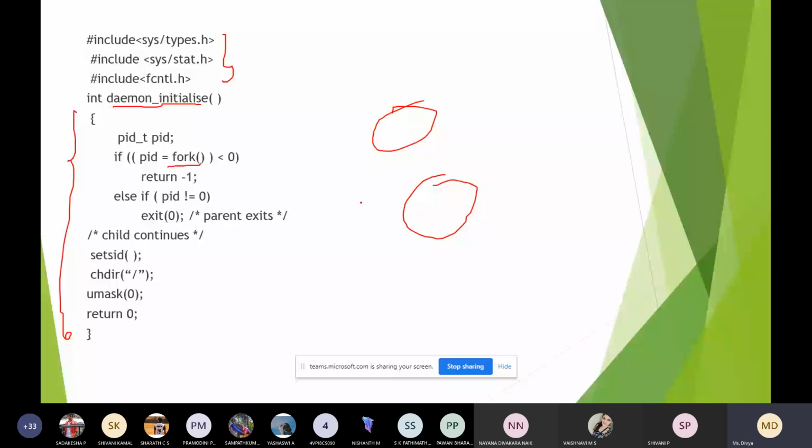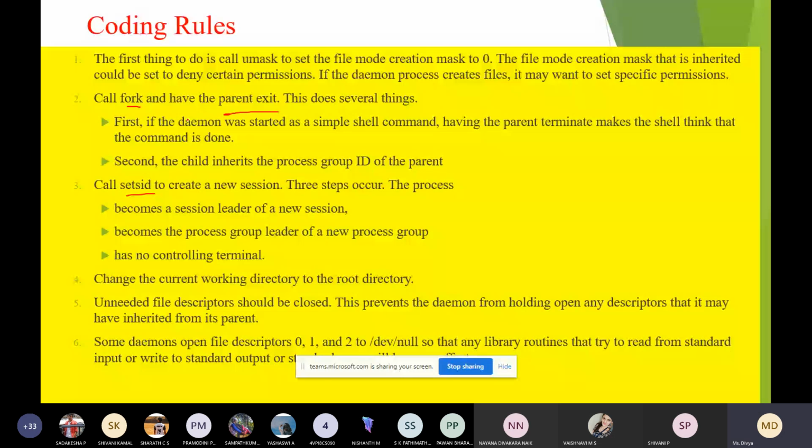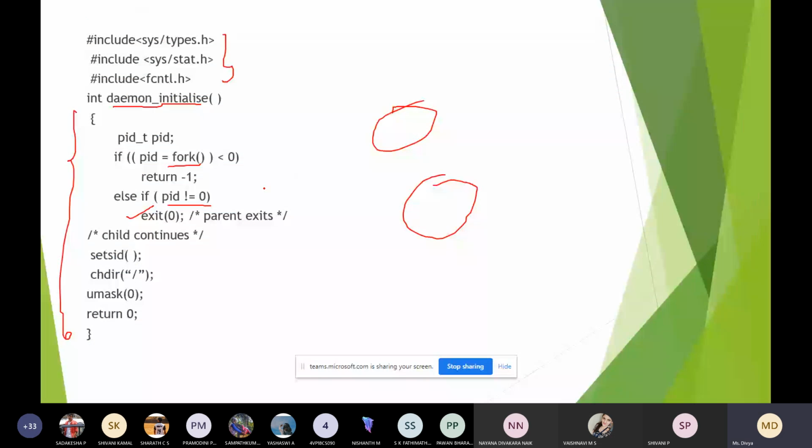At some point of time, we write the code to exit the parent. That is what should be done in the code. You have to exit the parent, and once the parent exits, the child will continue. What should the child do?